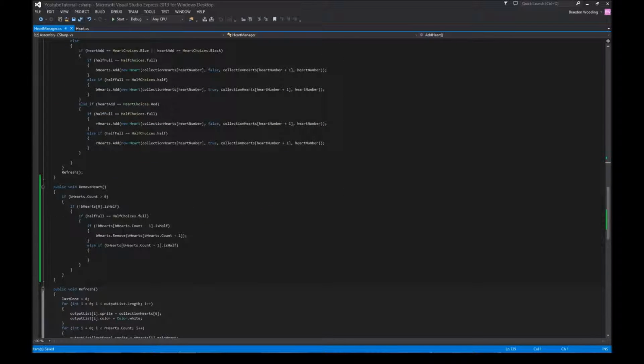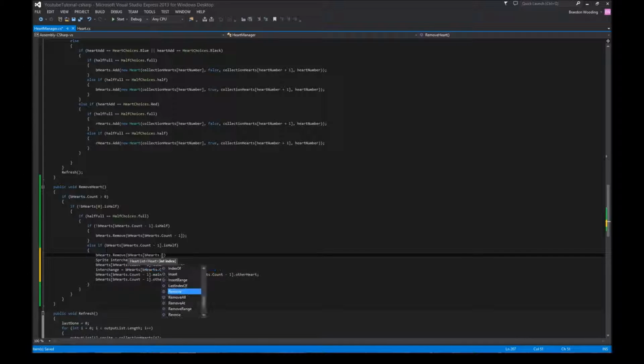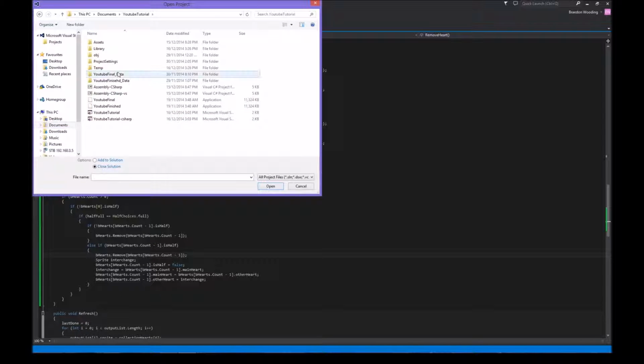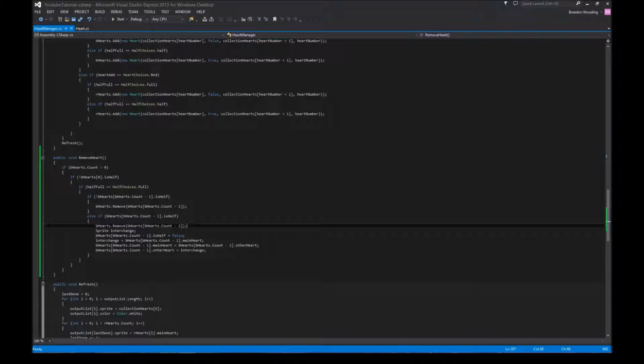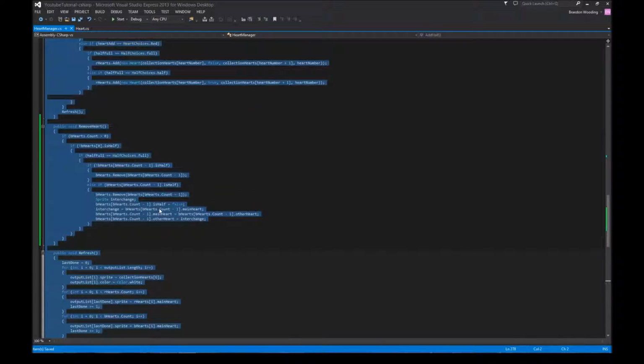I'll let you read it. So what we're going to do is B hearts dot remove B hearts dot count minus 1. So why did I do that? Essentially removing one, and then we're going to set one up. Sorry, let me actually do this properly. That should make it a bit better. I think it was just still working, it just didn't go green, so I don't know why. There we go.